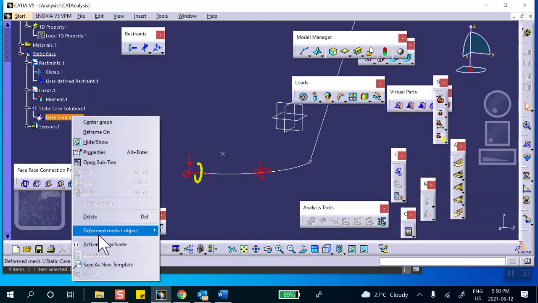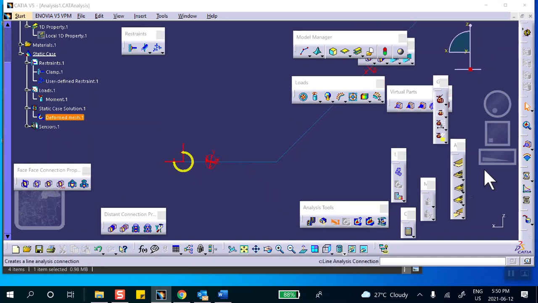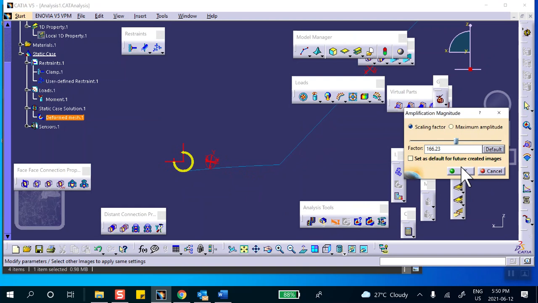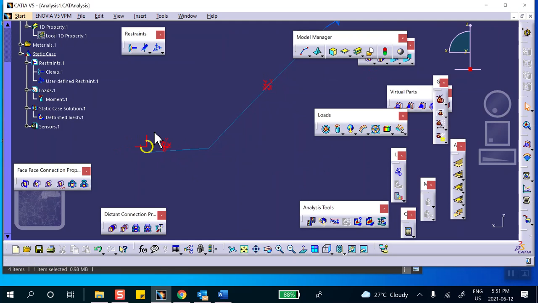Let's look at our deformation right here, viewed from the side. Okay, let me change the scale here to default. Okay, you can see that. And if you apply a moment in that fashion at that location, it looks like it's moving down.